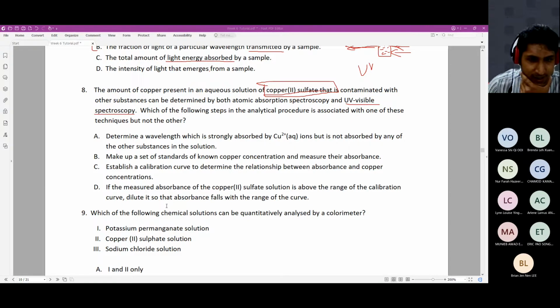Yes, because when we do the UV, we carefully take the wavelength of light that the sample will absorb the maximum. That one we check and decide carefully when we use the UV-vis. But for AAS, we do not care. As long as it is that range of light, so for the sodium light or copper light, we just take that one. All right? So this is the correct answer.